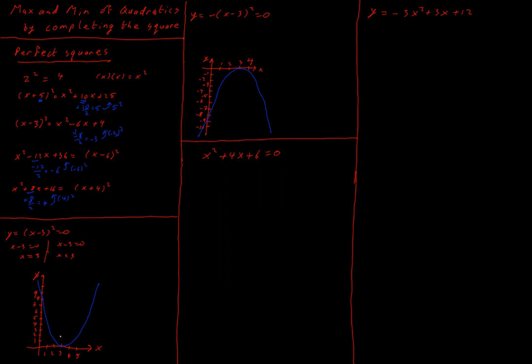Now, if I look at my graph, with my repeated root here, what does it tell me about my smallest possible y value? Well, the smallest possible y output from my curve is y equal to 0, and that happens when x is equal to 3. So my minimum value is at x is 3, y is 0. I can know that without drawing a picture because of what I know about squaring a number.